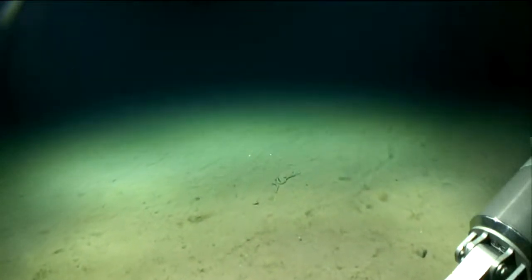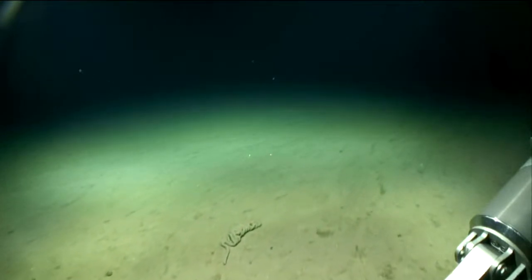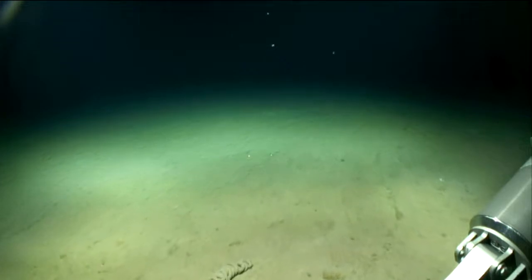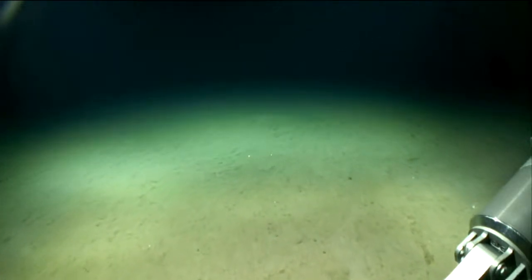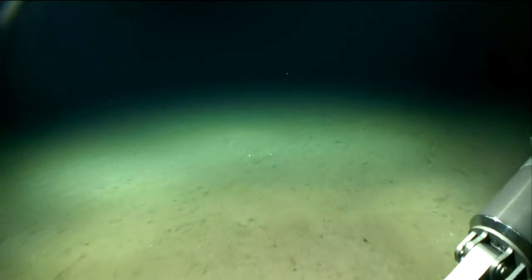Oh, we got a nice fecal pile. It seems kind of new. It's very crisp and well formed. Could have been from that Psychropodes. It could be.